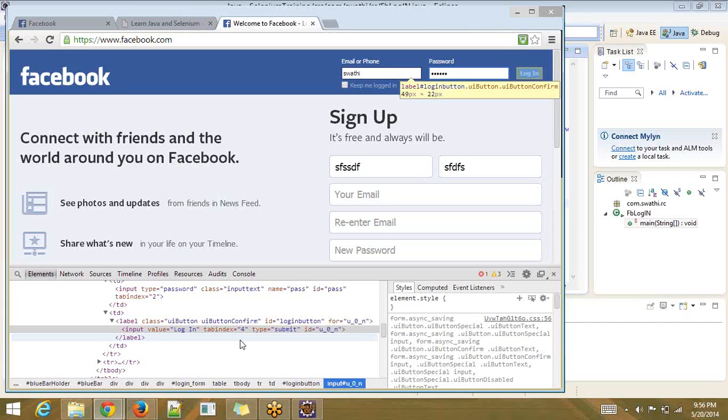When I was trying with this ID, the next time I ran the program it failed. That's why I have chosen the value equal to login attribute. But if you are writing the program the first time, you should go ahead with ID only. If you face some problem with ID, then only you should choose one of the XPath attributes.